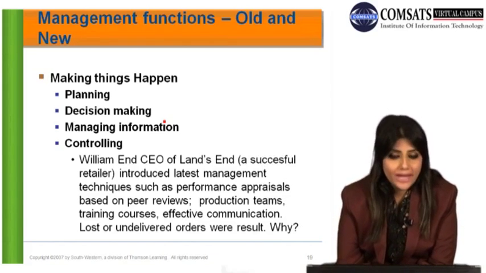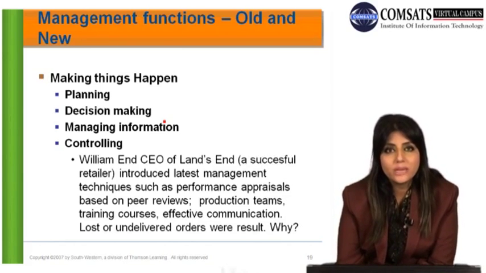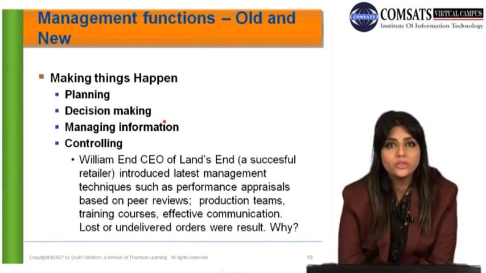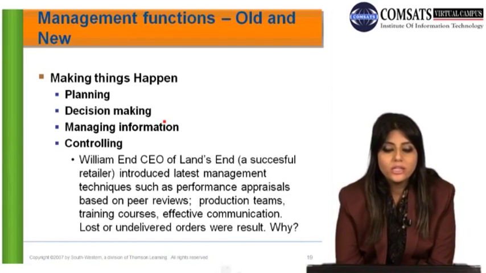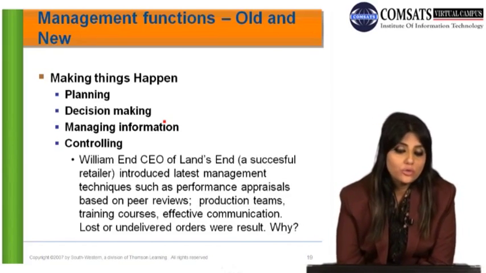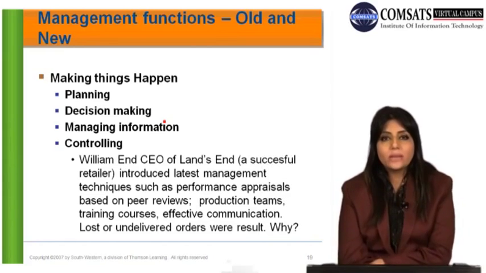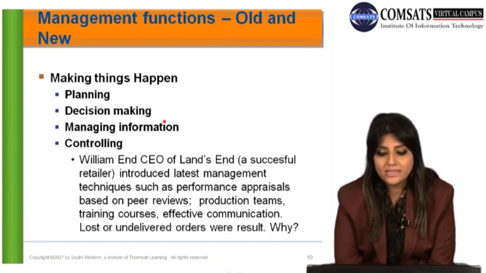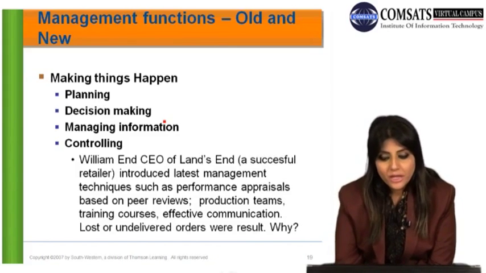So they need to plan, as we discussed the planning earlier. It's the same classical old function of management. They need to do the decision making, they need to manage the information, and they need to control, right? So we have an example of William End, who is the CEO of Land's End. It's a successful catalog retailer.